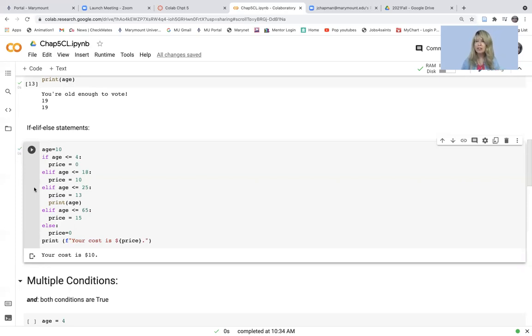So why don't you now take your code, and why don't you also add an additional else if statement for a price and ticket. So, maybe you want to do something similar to what I did, or maybe you want to do something if age is between 65 and 70. I don't know. But, add another else if. And after you've done that, stop the video and do that work. And then when you're ready, continue on.